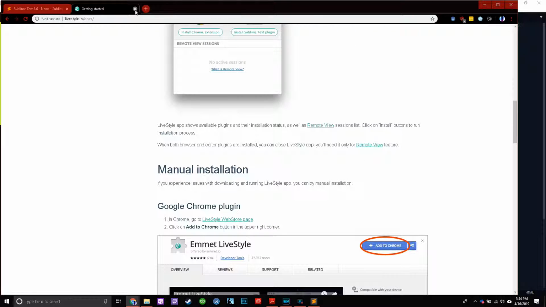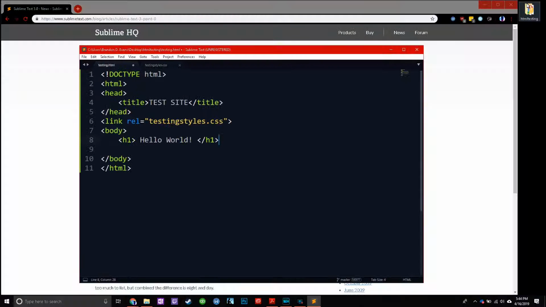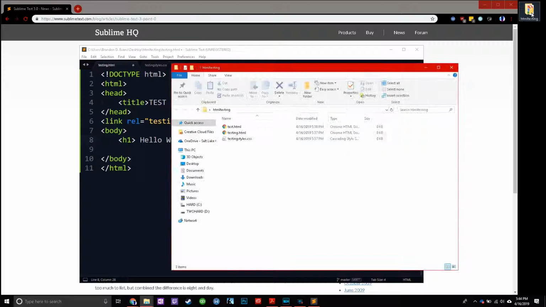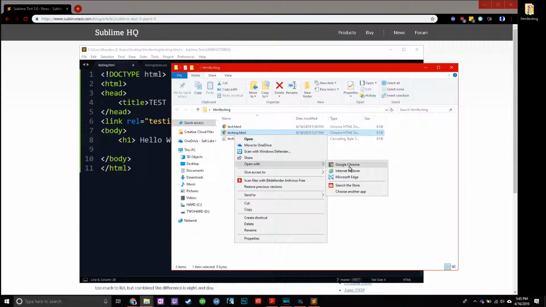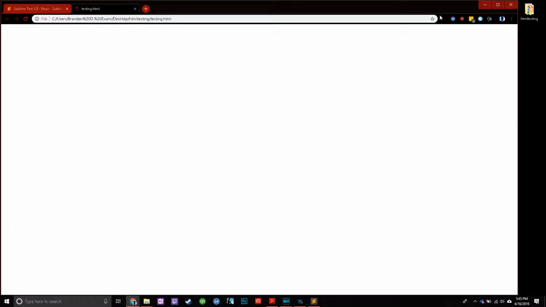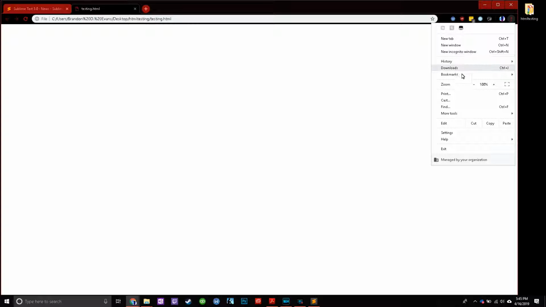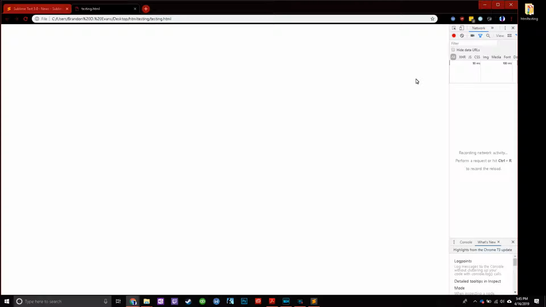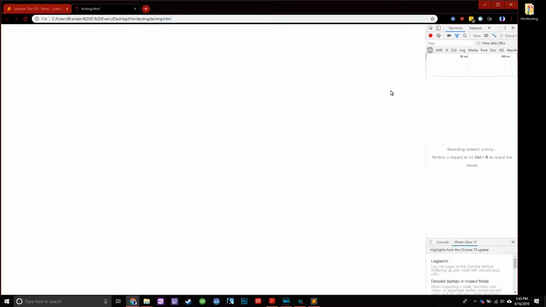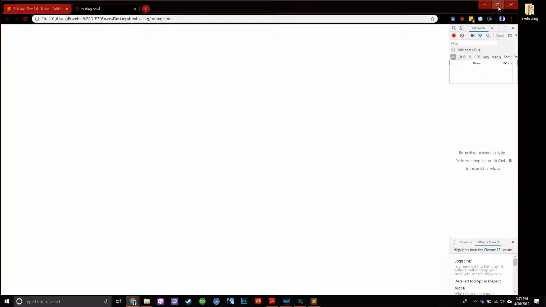Okay. Now that we got everything installed in both Sublime and Chrome, we can watch the magic happen. Go back to your desktop or wherever your HTML file is and open that up in Chrome. You're also going to want to open the developer panel by pushing F12, Control-Shift-I, or by clicking the little three dots in Chrome in the upper right and going to More Tools and Developer Tools. This needs to be open for Livestyle to work consistently, so I just grab this little bar and squish the Dev Tools to the side.